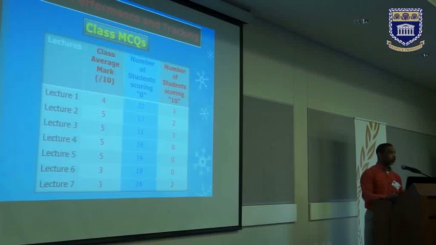If one looks at the class average marks, these are the marks the students were getting on average for the lectures. You can see it ranges from 4, 5, and 3 marks. So they weren't doing too well in the class MCQ set. It was out of a total of 10.